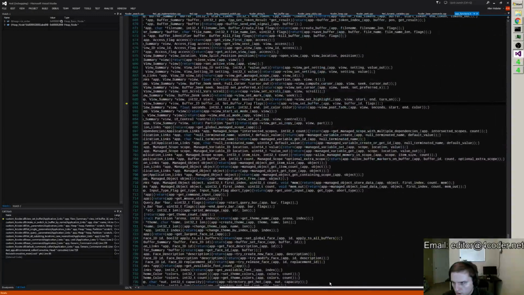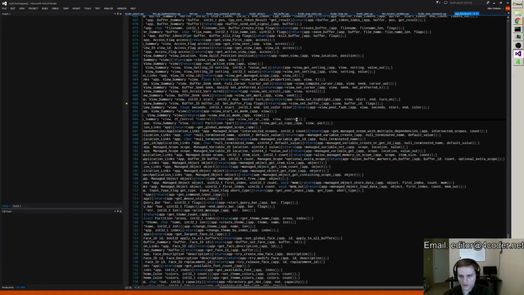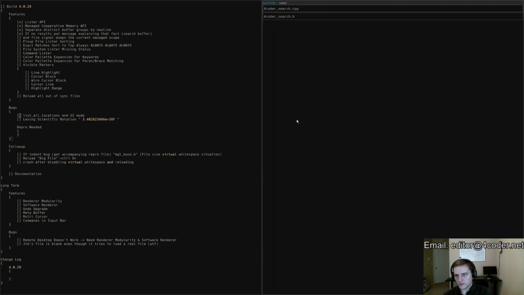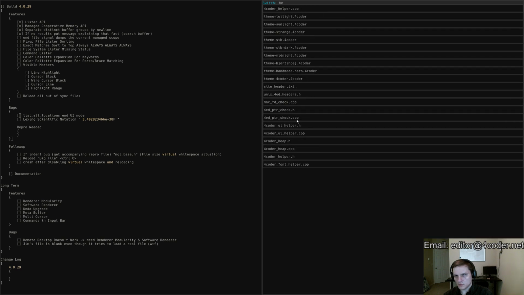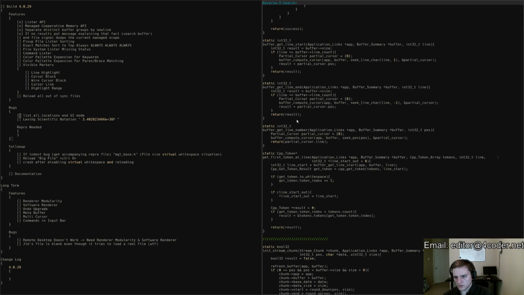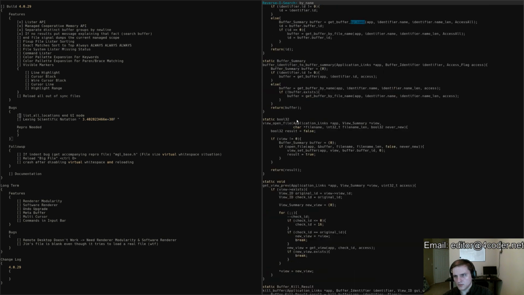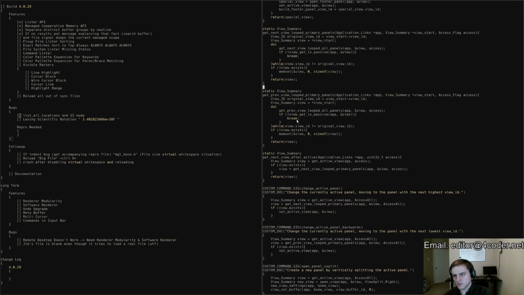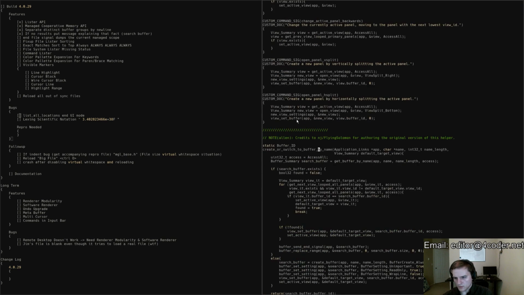View set buffer doesn't take access flags. It takes the set buffer flags. Okay, so that's not that big of a deal. We need to go to the helpers by name. Okay, it's under the framework by name. There it is.